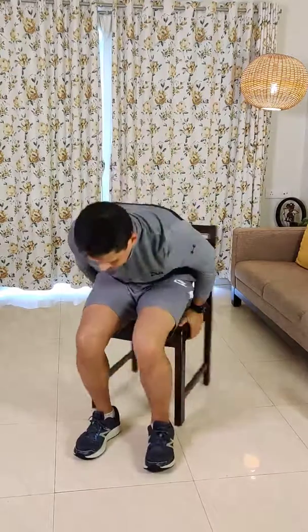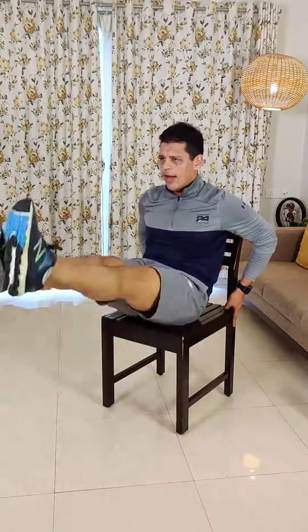Okay? So one more is this. Make sure you hold on to the seat of your chair this way, or you can hold on this way. And I want you to raise your legs up this way. So what we're going to do is leg raises, which is down, don't touch the ground, and up. 1, 2, 3, 4, 5, 6, 7, 8, 9, and 10, and 10 more.